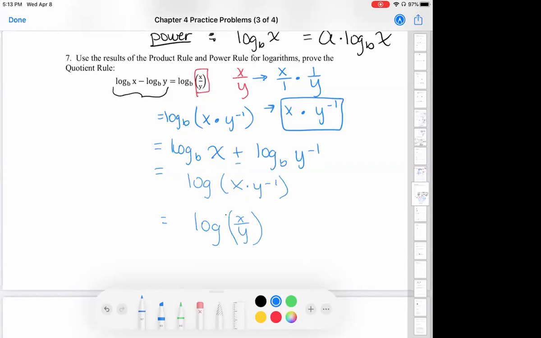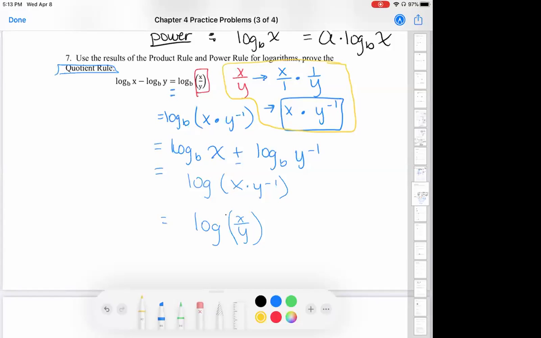My initial thought was, okay, so what this is trying to do is we're trying to prove the quotient rule. So we're trying to make these two sides equal to one another. We want to show equality, but I want to avoid using the quotient rule. So I don't want to write minus and division, right? So we're working using only our laws of exponents and our product rule. So that's the way you can go around it, using this as your type of guide.